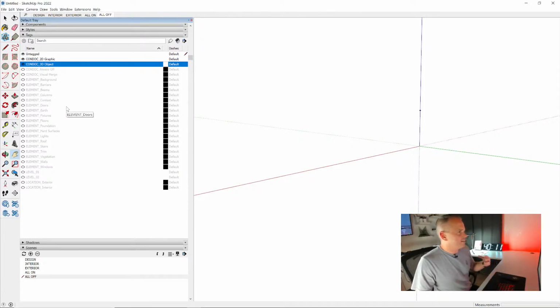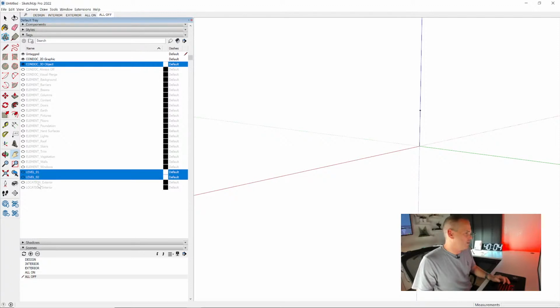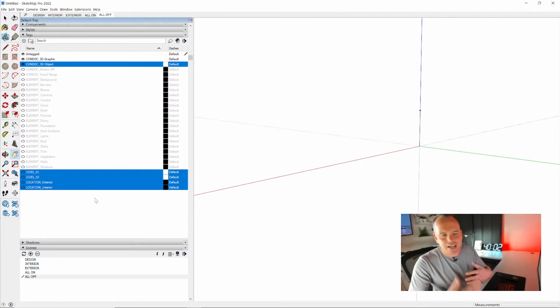These are kind of like these. What would be kind of clever is to really just keep all of our secondary tags on and only mess with our elements. That would probably be a good way to do this, because otherwise we'd have to turn these on every time to see anything.